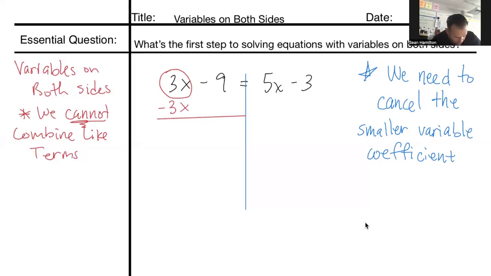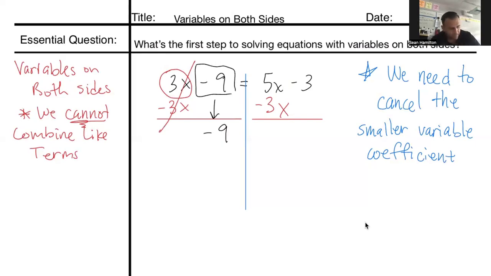And then whatever I do to one side, remember, I also have to do to the other side. So if I cancel 3x on the left-hand side, I'm going to have to cancel 3x on the right-hand side. And notice I lined up the x's perfectly there. These x's cancel. All that I have left here is not a 9, but it's a -9. Don't forget that minus to go with it, that -9. Let's actually put a box around the whole thing so we remember to bring down the whole thing.